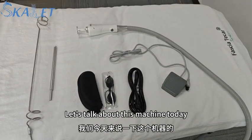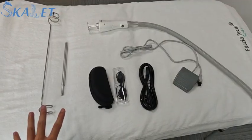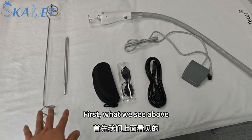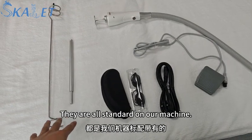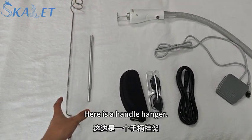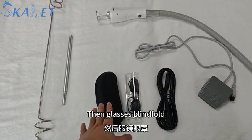Let's talk about this machine today: the operation of the interface and its assembly. First, what we see above. They are all standard on our machine. Here is a handle hanger. Then glasses and a blindfold.